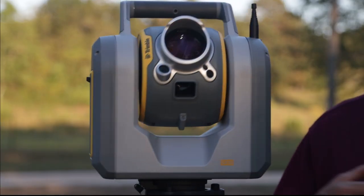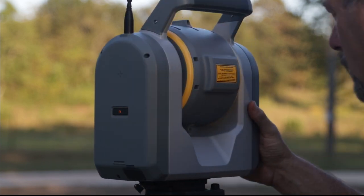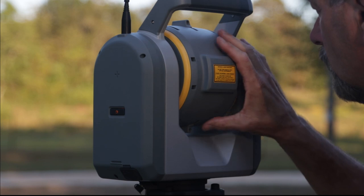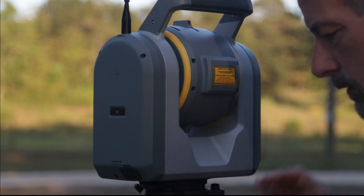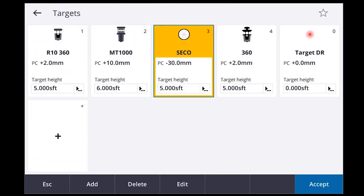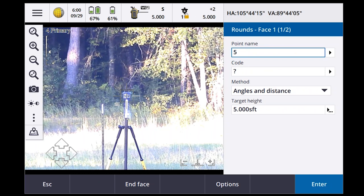Observation stored. Okay, now it's looking for my second point. Target locked. No target. Target locked. So I'm gonna change this again to the R10 360 prism, and I'll call it number 5.